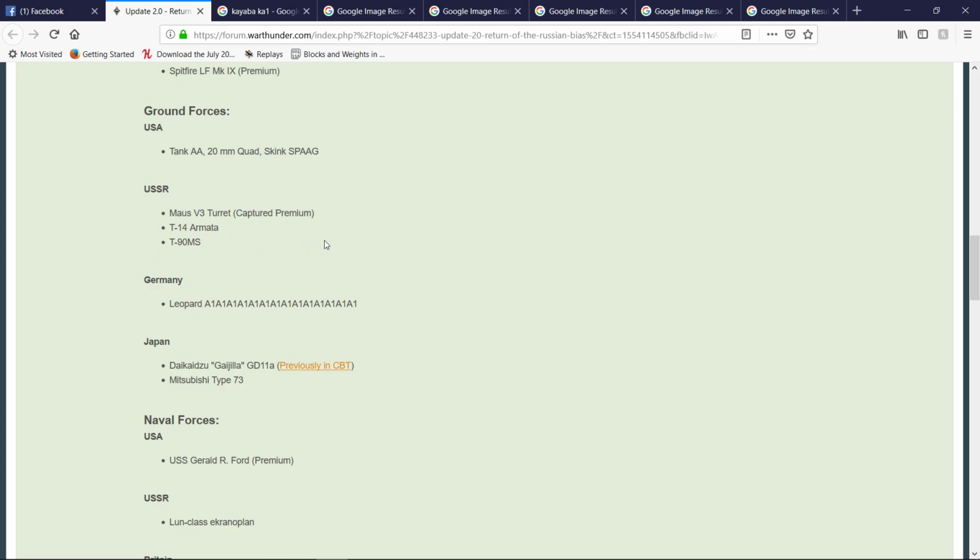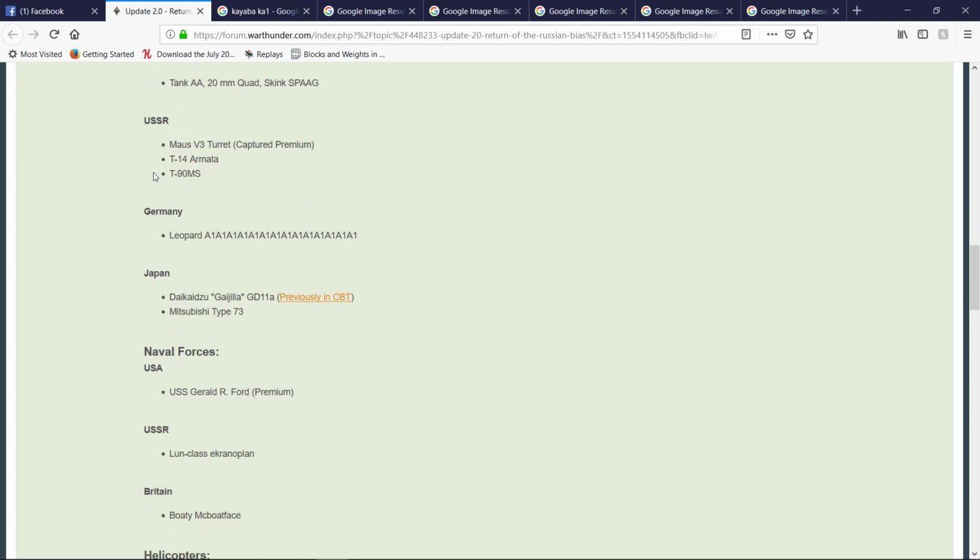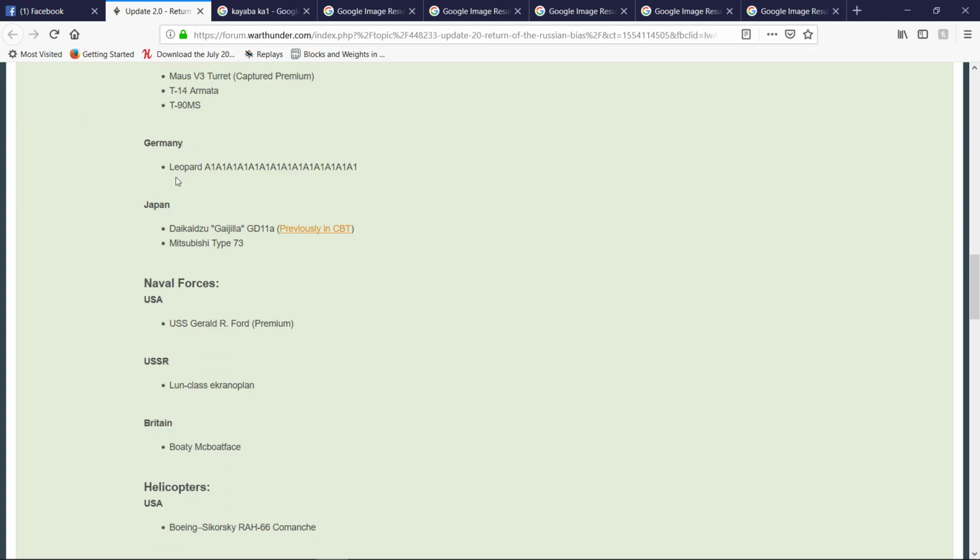And the T-90M, of course, bringing the most powerful version of the T-series tanks that have been fielded in mass numbers into the game. And Germany gets the Leo A1, which would be the Napalm Rata custom version of the Leo A1. And I'm sure he can tell you more about that tank than I can, so go ahead and watch his video on that. It's probably coming up tomorrow.